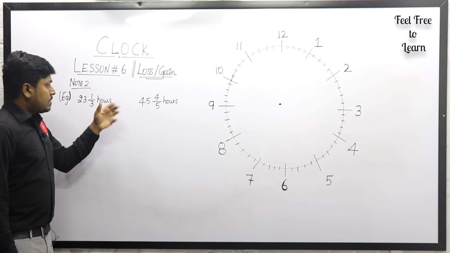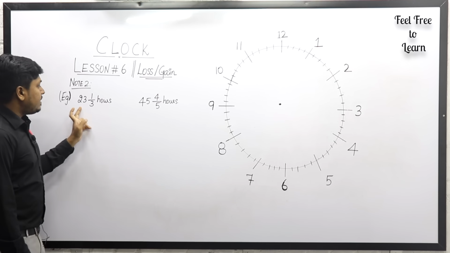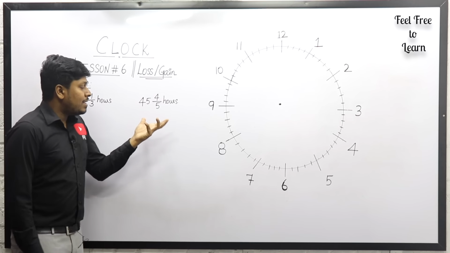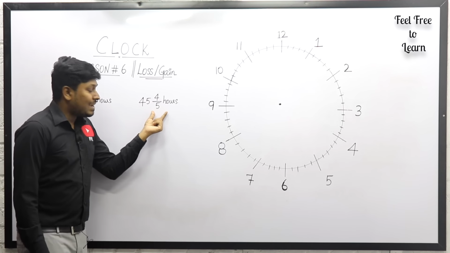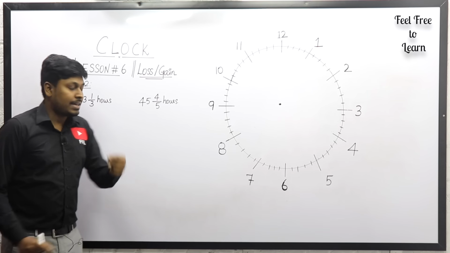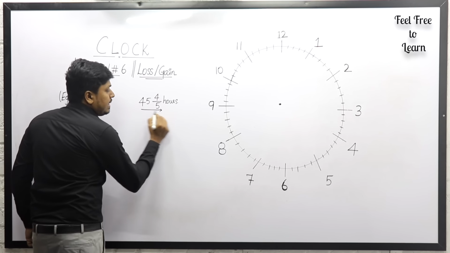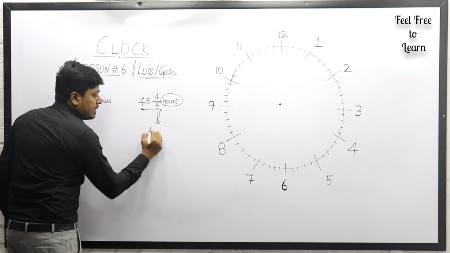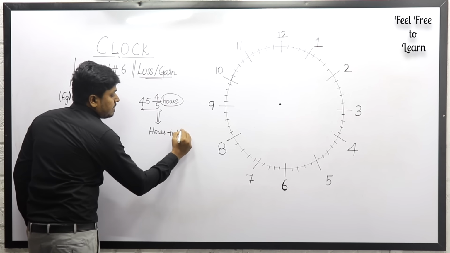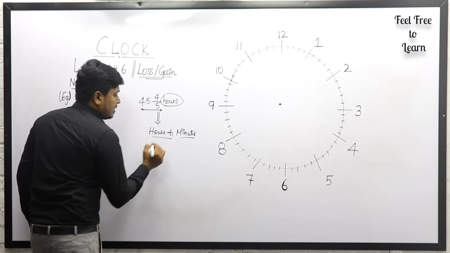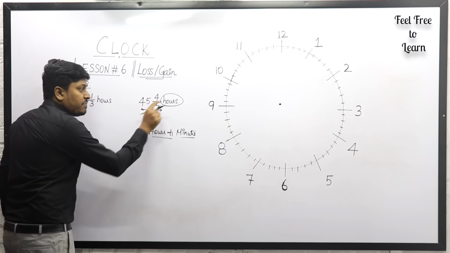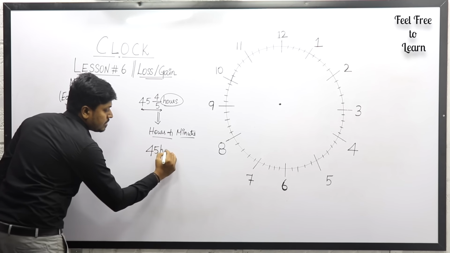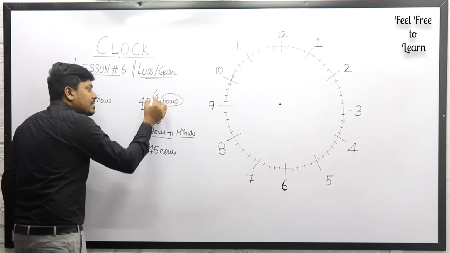So the second note. Here I have given some example numbers: 23 1/3 hours, and similarly 45 4/5 hours. Let me take an example. If we need to convert this number in terms of hours as well as minutes, just listen here. They have given a number completely in terms of hours, not in minutes. In case you need to convert this in terms of hours as well as minutes, how to convert this? Just see here, 45 4/5 hours. Here 45 is an integer, so let me keep 45 as it is. So 45 hours, and then here we are getting a fraction as 4/5.